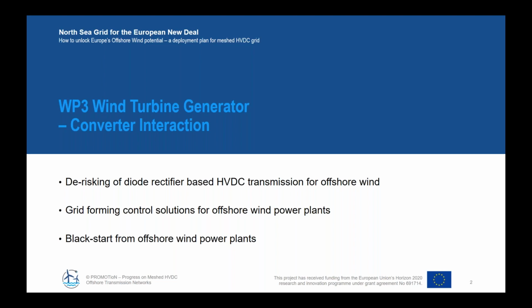But in principle, work package 3 was aiming at de-risking the diode rectifier based HVDC transmission for offshore wind, and by doing that it had to develop grid forming control solutions for offshore wind power plants. And while we were at it, since we had these grid forming control solutions, we also looked at black start from offshore wind power plants.